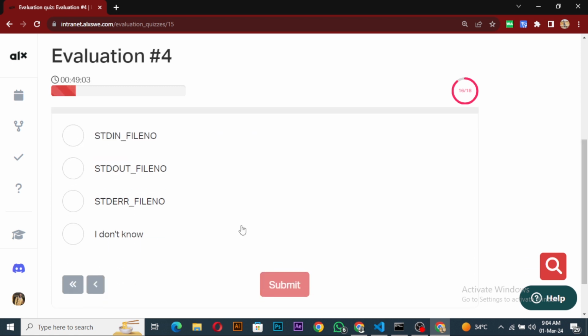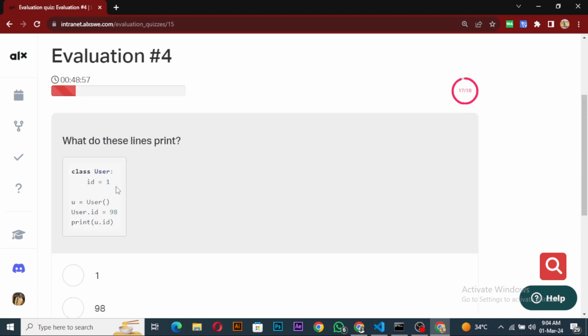Almost done. So standard error is stderr. That's so simple because you have the error here. And then we have class uid equals 1, u equals user, user id equals 98, print uid.